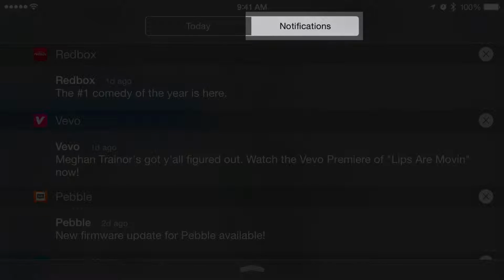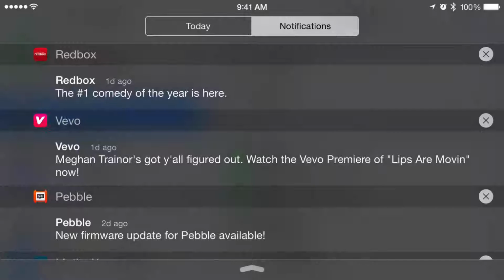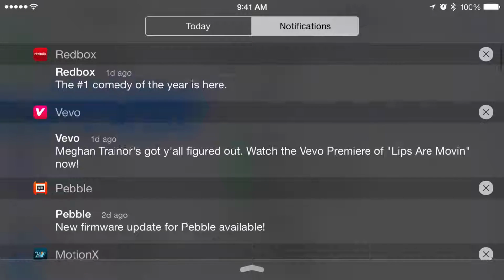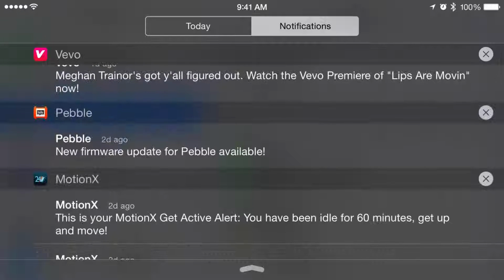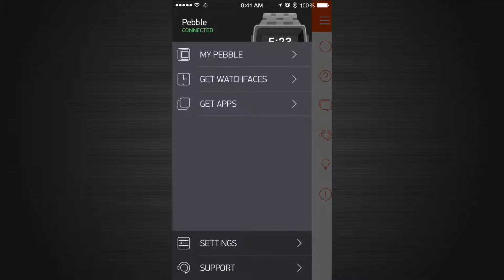It's looking good. This is where apps actually present information. I'm sure you've felt your phone vibrate once in a while and you wonder why. Well, this is why, and this is how you deal with it. As an example here, my Pebble let me know the other day, two days ago, that there was a firmware update. It's nothing you need to do, but they're just trying to let you know. But if I click on it, it'll actually open up the Pebble app and allow me to use the Pebble app. No big deal. It's letting you know it's there.